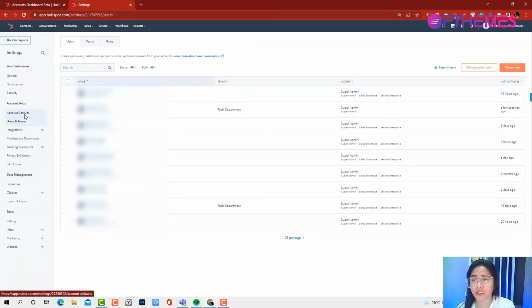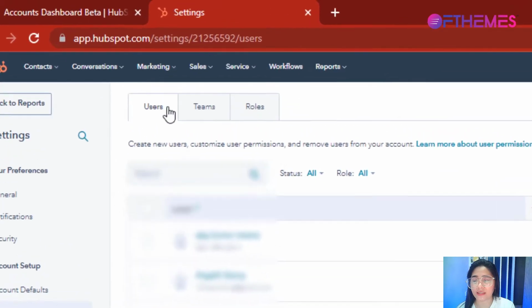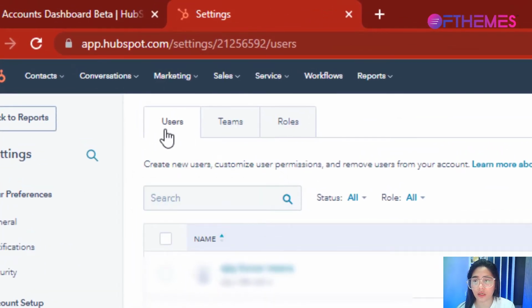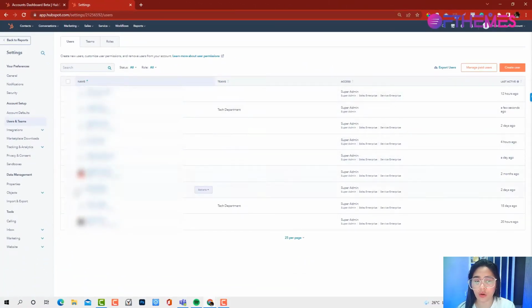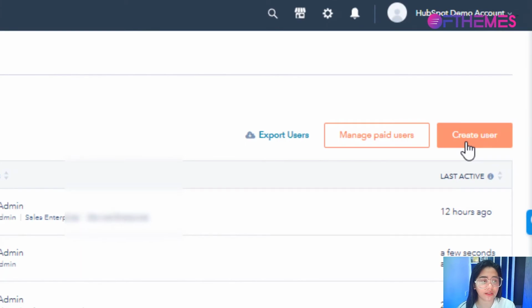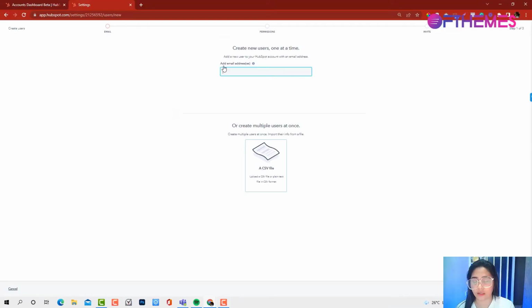So on the users and teams section, you can see these 3 tabs in here called users, teams, and roles. For the users, you can see all of the registered users that are added by the owner. So if you want to add a user there, you can just simply click this create a user, then you put in the email address in here.